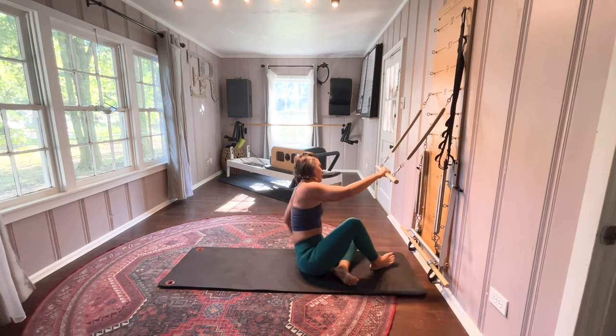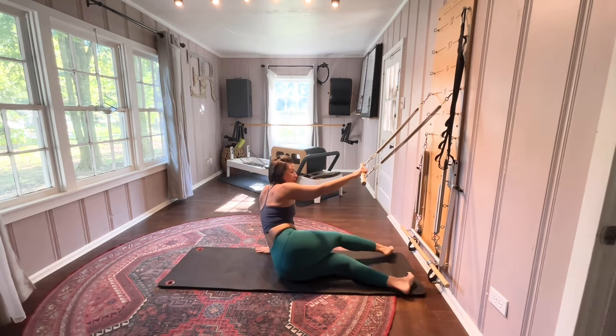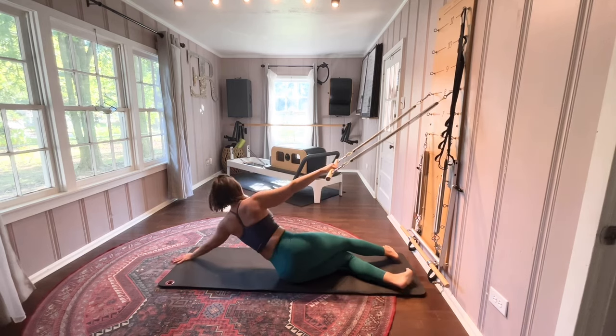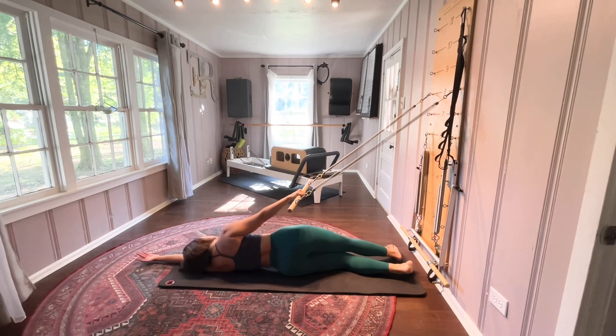So, top leg is forward. Bottom leg or back leg. Yeah, bottom leg is back. Let's lay down on our side. Remember how you could start if it's too challenging. Now from here, trust yourself.